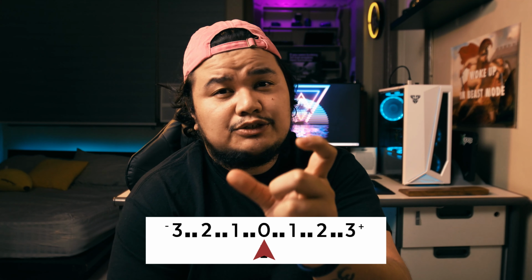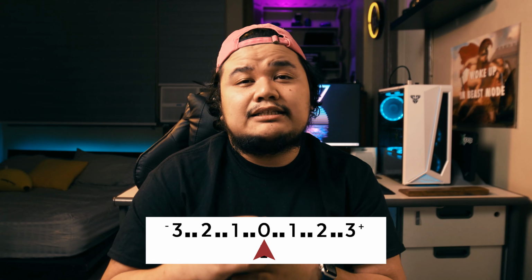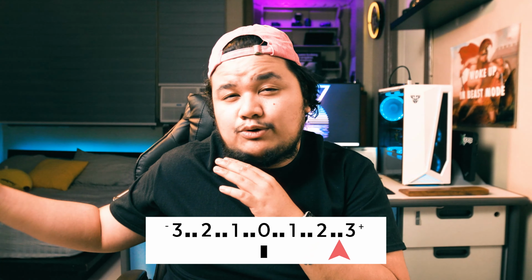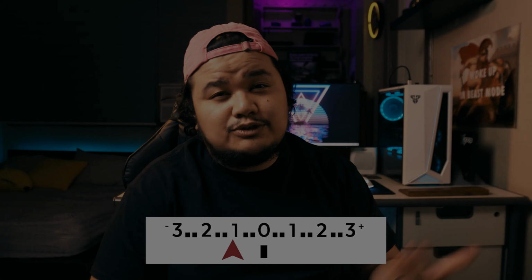For exposure, you can use the exposure compensation meter at the bottom of your screens, and if it's way on the right, that means it's too bright, it's blown out, and if it's way on the left, that means it is underexposed and it's too dark. Either way, on the right or way on the left, you're gonna end up losing a lot of detail when you try to recover that in post, depending on how good the dynamic range in your camera is.